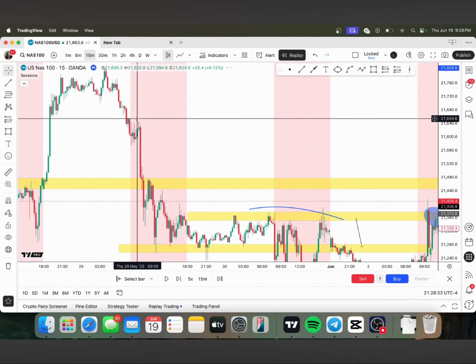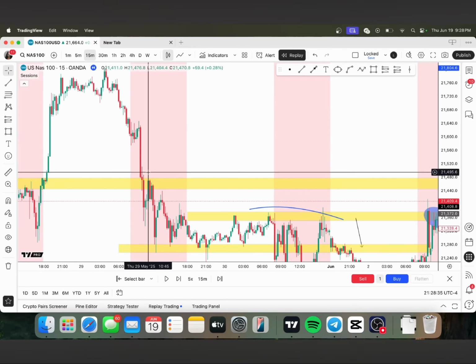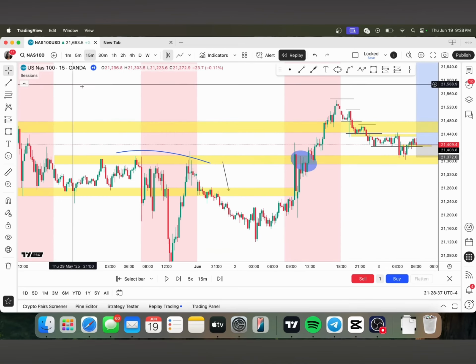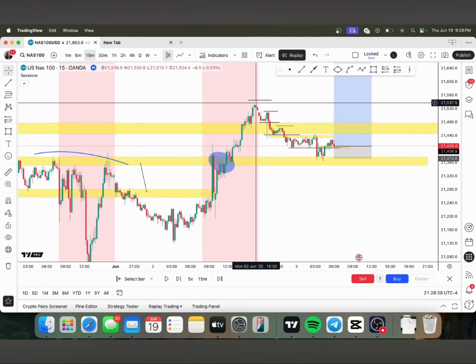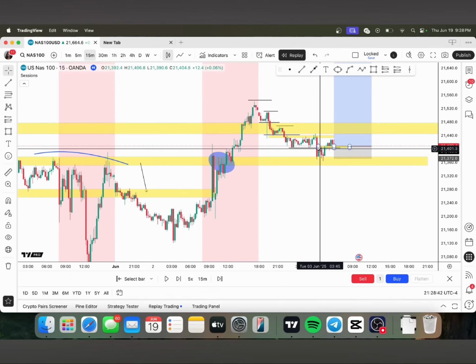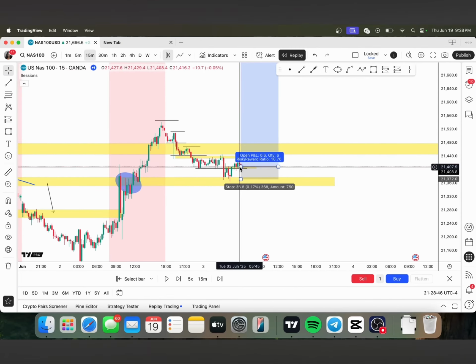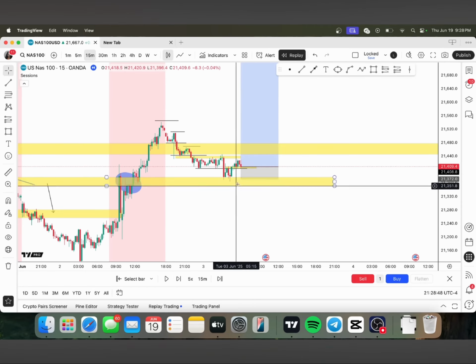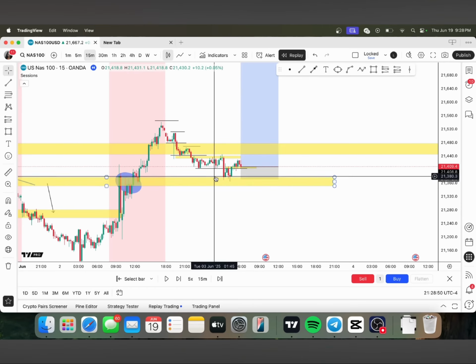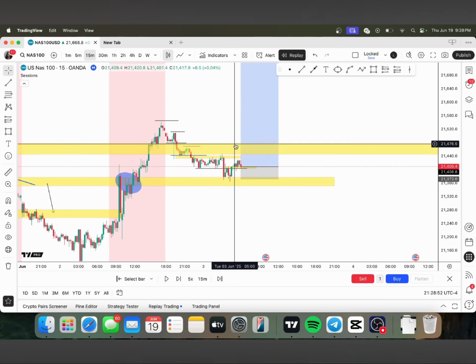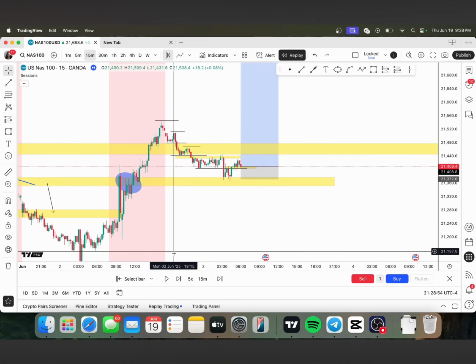So same thing. 4 hour made a new high and it started correcting. So we went to the 1 hour time frame. 1 hour time frame made a new high. So now we scale to the 15-minute time frame and we look for that entry. 15-minute time frame goes bullish. So then we know it's above that 1 hour time frame. And if you want to be safe, you can also use that 4 hour time frame.